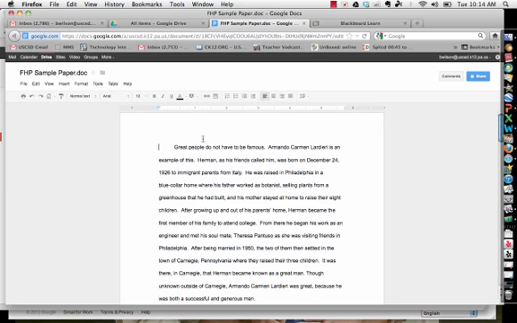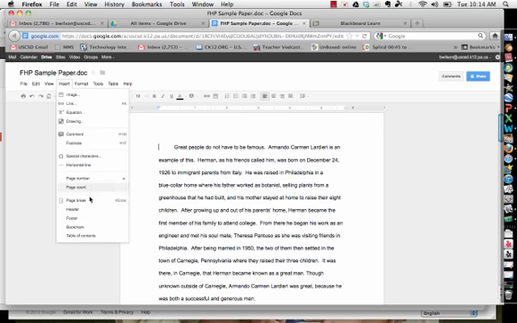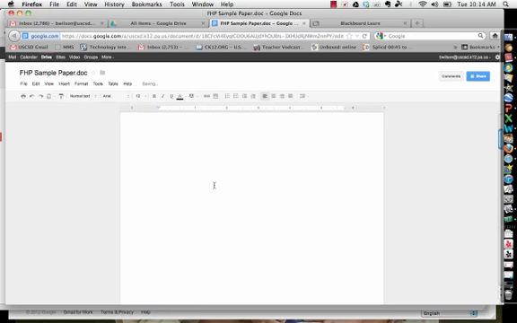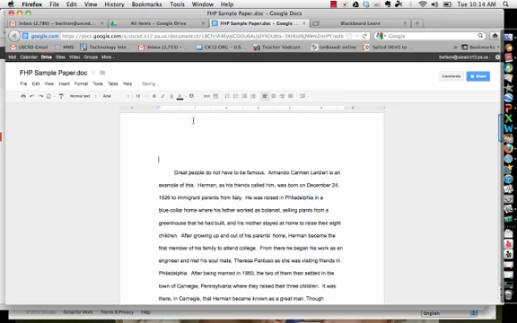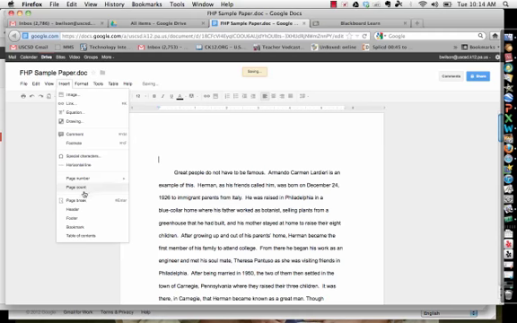The first thing I'm going to tell you to do is this. We're going to go to the very beginning of this, go up to Insert, and insert a page break. That's going to create a whole new page here in the beginning that we can use. Now, how are we going to use this? Let's do that one more time so I can keep that in there.